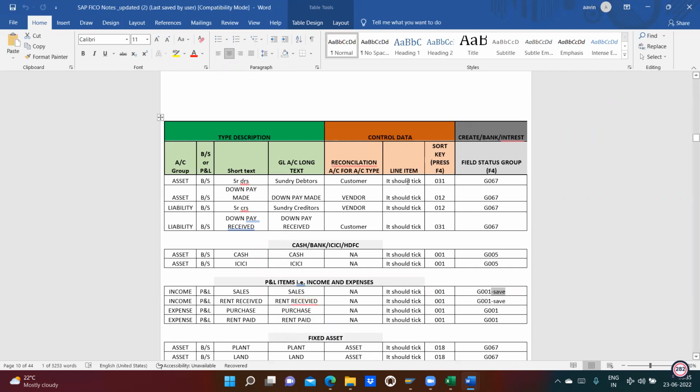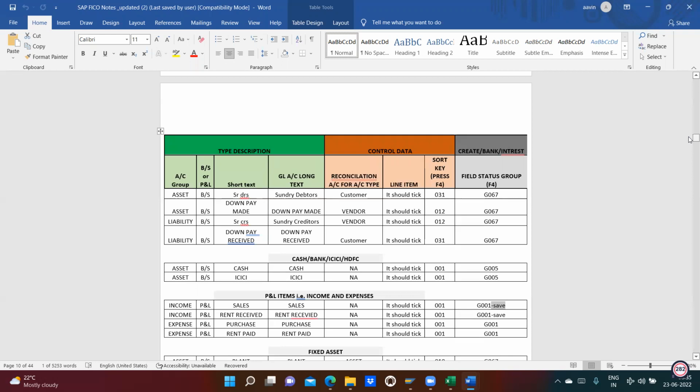Tomorrow's class, I need to show you the rest of the items, how to create fixed assets, investment, sundry debtors, sundry creditors, and normal GL accounts of balance sheet items, so that you get it, dividing it over 2 days of class. The reason is that this is the trump card of SAP FI, or anything where you require a GL account, general ledgers. GL accounts are very important. Looks easy, but while practicing you might get confused. Please come back to me.